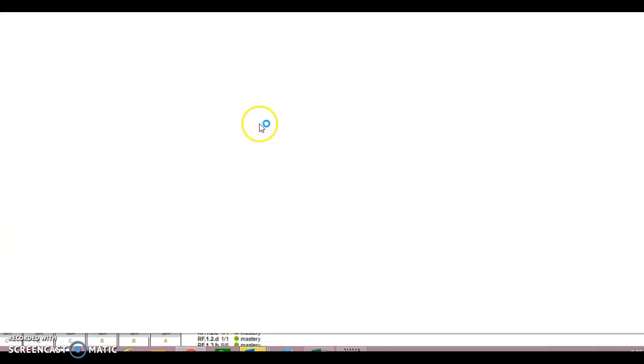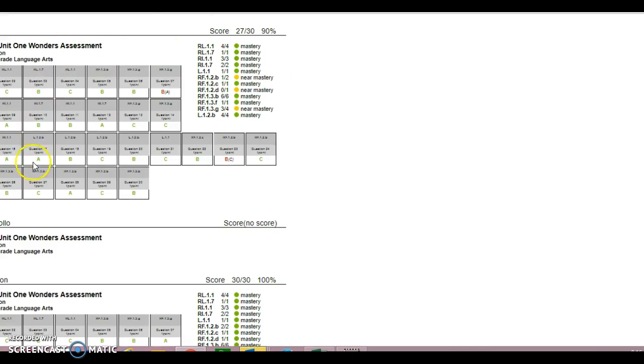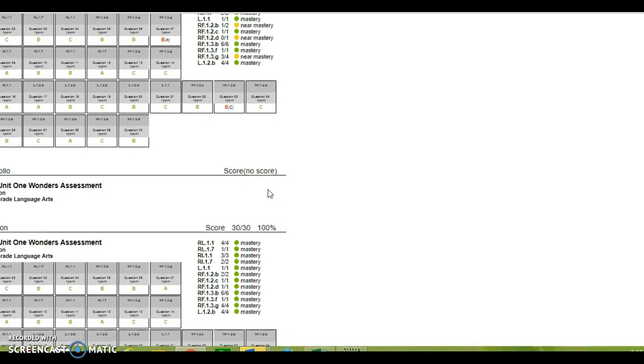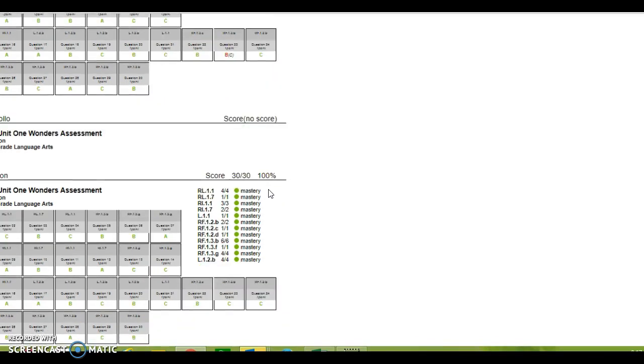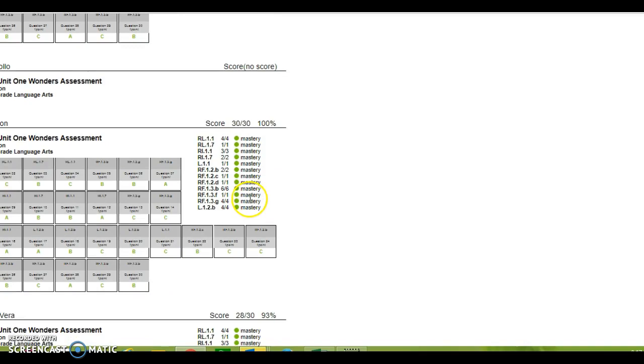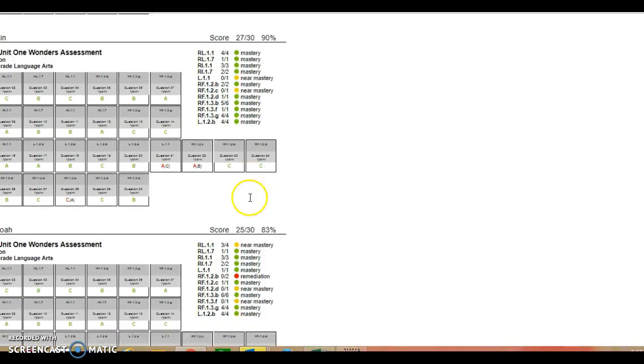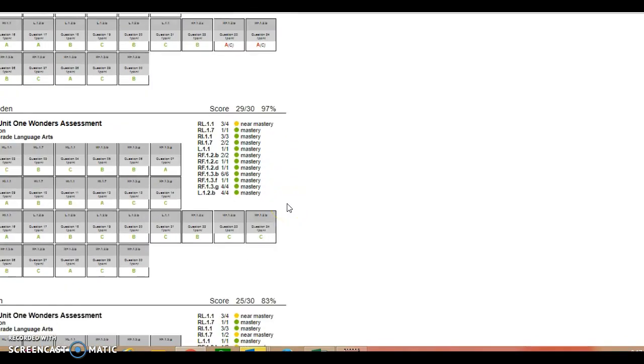Okay, so, whoops, I'm sorry. Here you can see it gets cut off, but every student would then be able to see not only their grade, but also the skills. So this would be really great if you, at the semester, maybe had a report for parents and you attached a description of these standards to the report. The parents would have a very good idea of how their child is doing and exactly what areas they need work on. You can see this child got 100%, so everything was considered mastery. So you can just scroll down and really get some great information per student as well.